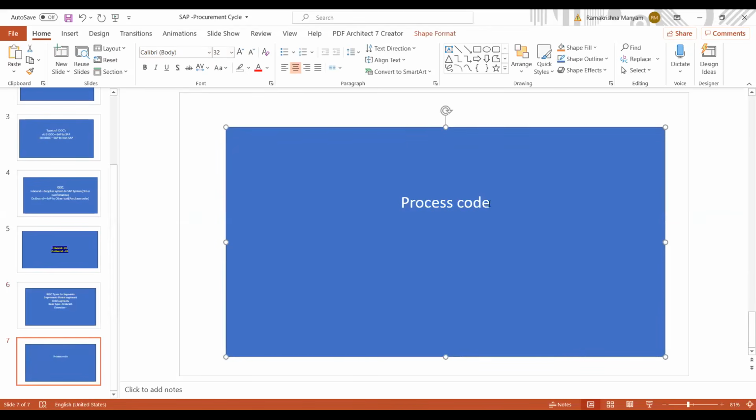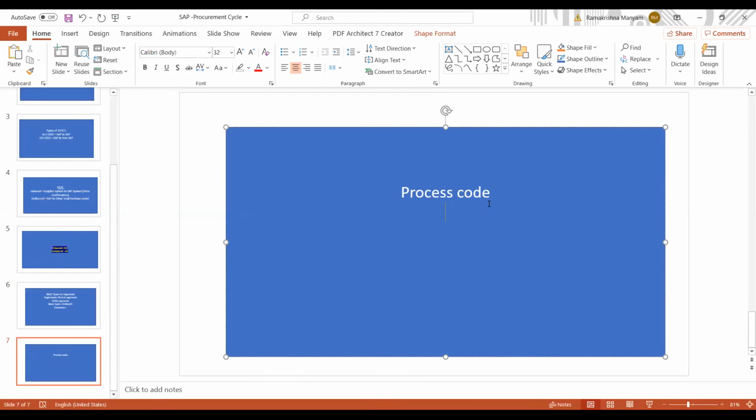So what is a process code? If you are sending any message to the vendor, the process code will help you convert the message type into the receiving tool's format. Let's think that you are sending from SAP to some Oracle database or some other tool. It will convert from SAP language to the receiving system's language, and it will process the IDOC.